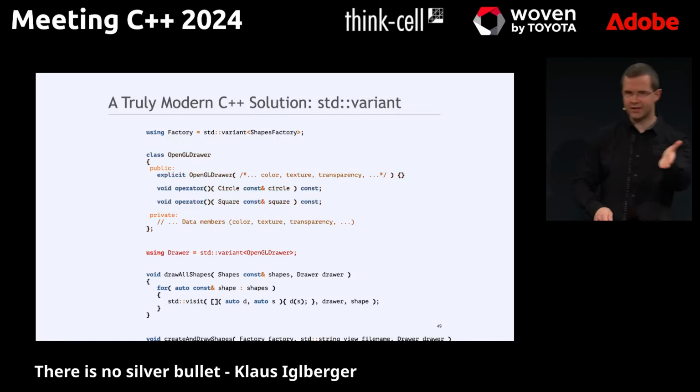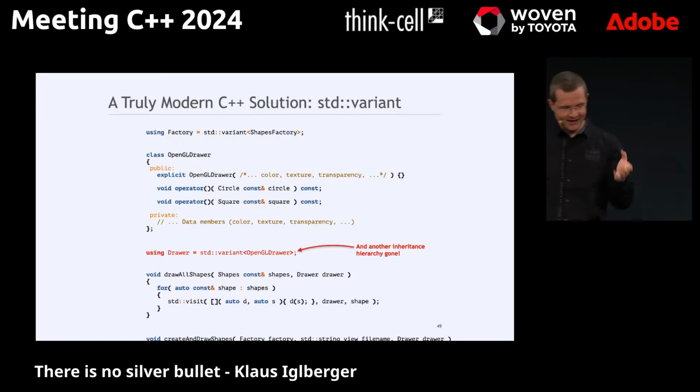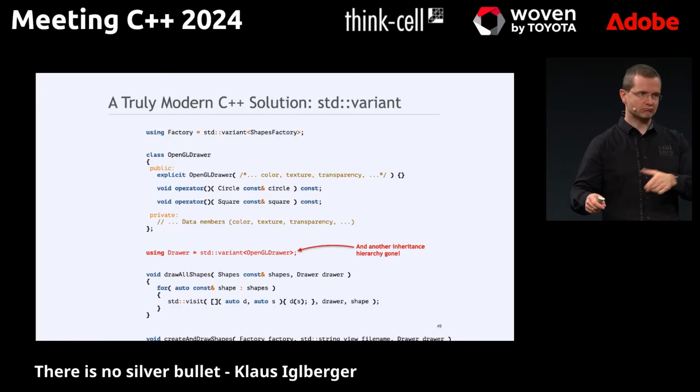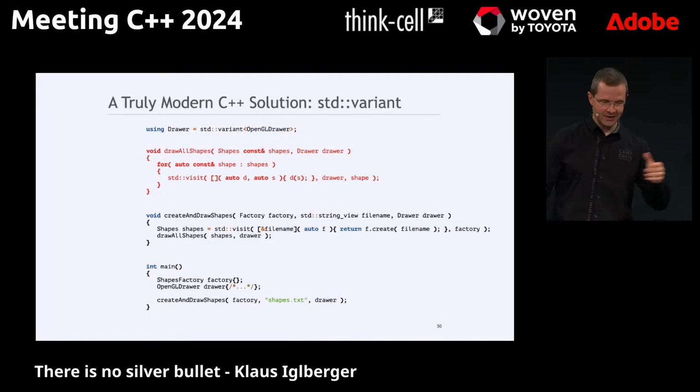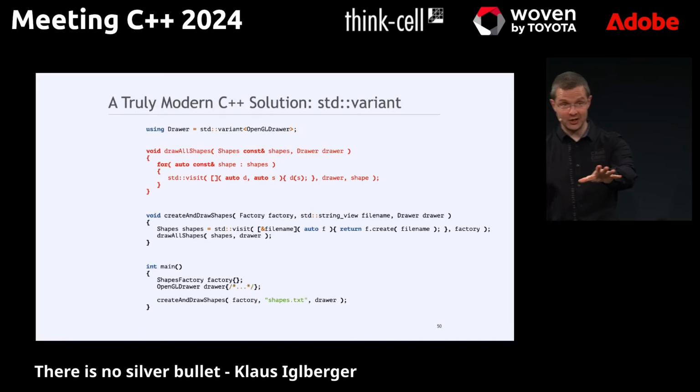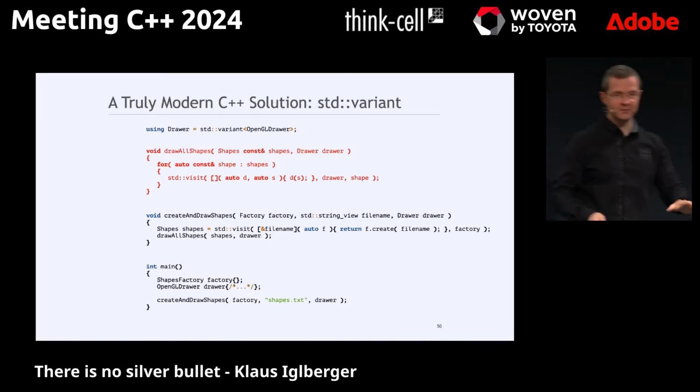And then, well, yet another opportunity. Yes, another variant to abstract from the different drawers. Let's call it drawer. Oh, yes, I see. This is what you like. Okay, and then the rest, the draw all shapes. This is actually really good. You will not stop smiling for the rest of the day if you see this.